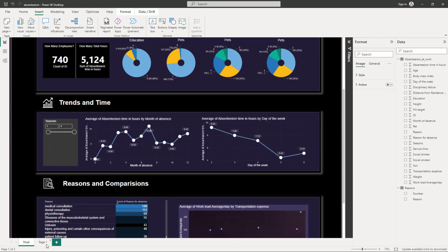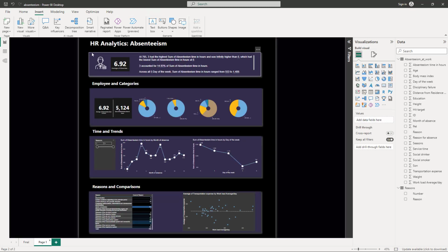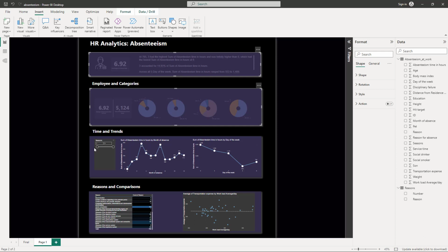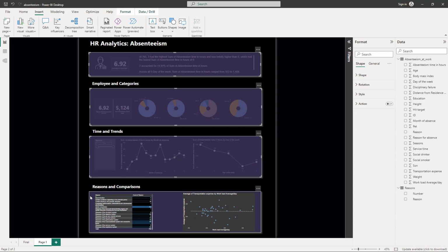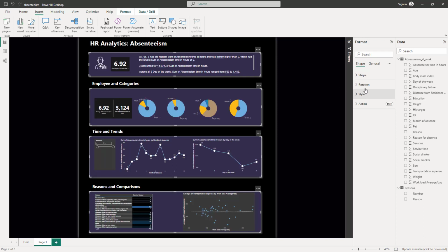And I am going to darken all of these by highlighting them all, going over to general, and then maybe shape.